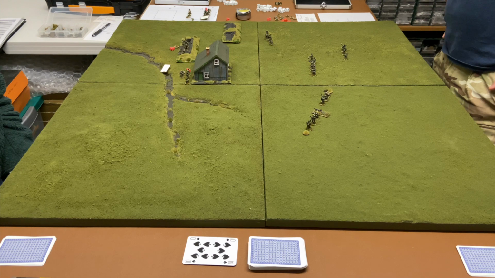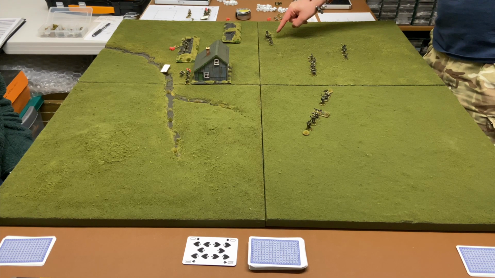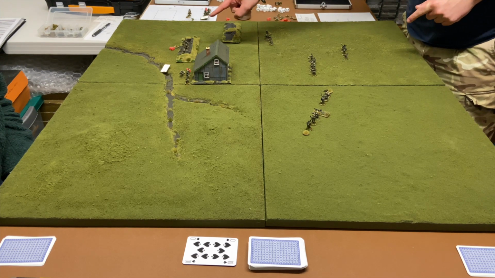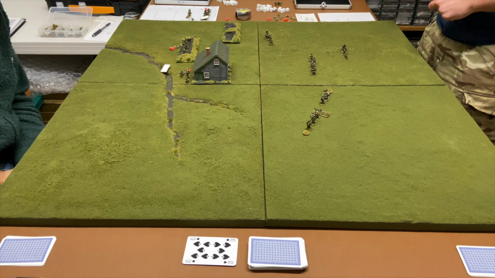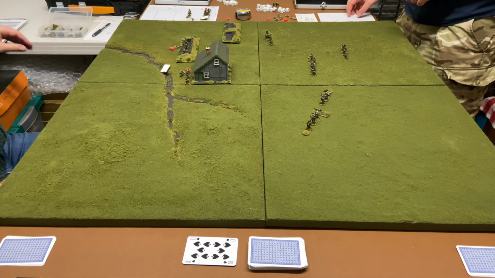I'm going to activate this group here. They are going to, well, first they're going to do suppressive fire onto them. Then they're going to stand up for 1, then move into some cover. Right, okay, so suppressive fire. So we know what we're doing with that. We're looking at 3s or more.